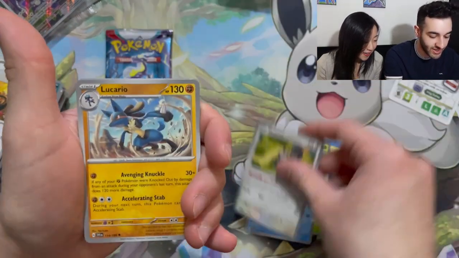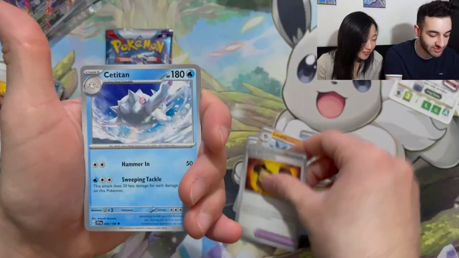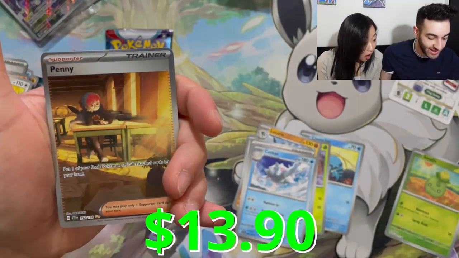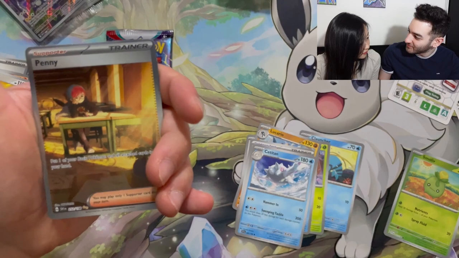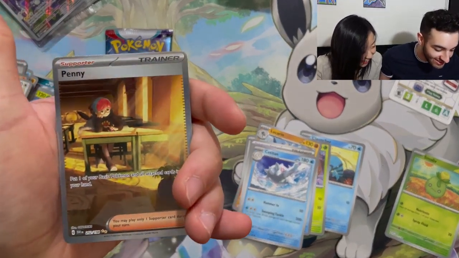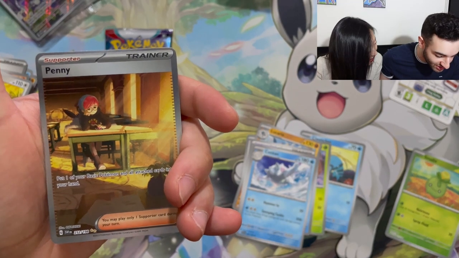Squawkabilly, Lucario, Rock Chestplate, Titan, Reverse Mimikyu. Oh my god, there you go. This ETB was a banger. Whoa, wait, that's actually a really nice card. Penny. Special. Is this a special illustration? Yeah, I think it is.